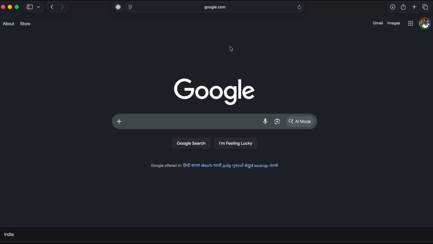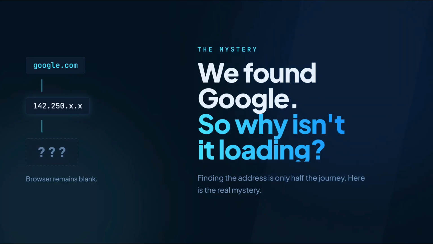And even if we have an IP address, this doesn't mean that the page would load up, because a few steps are still involved. And I will show what the next steps after getting the IP address are, which are involved to access any website. So the answer is hiding in the next few milliseconds, and those milliseconds are doing far more work than most people realize.